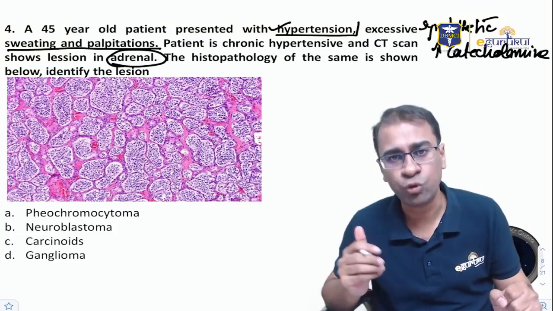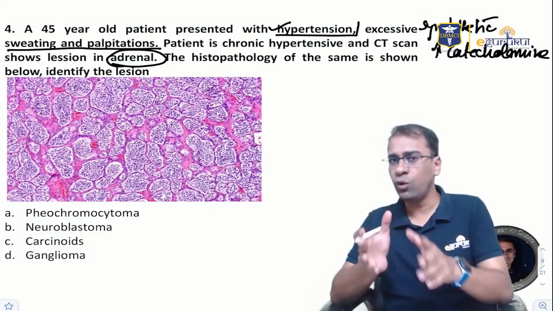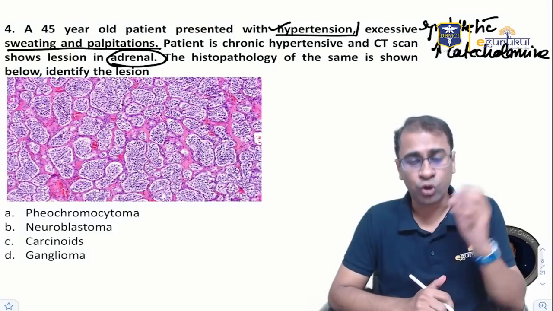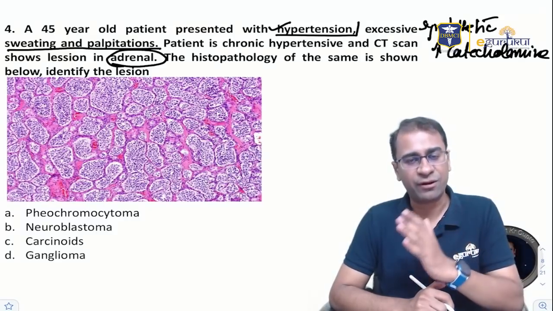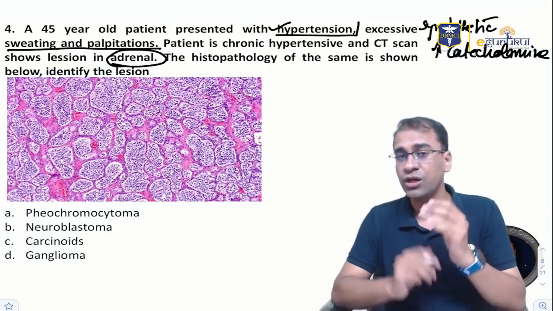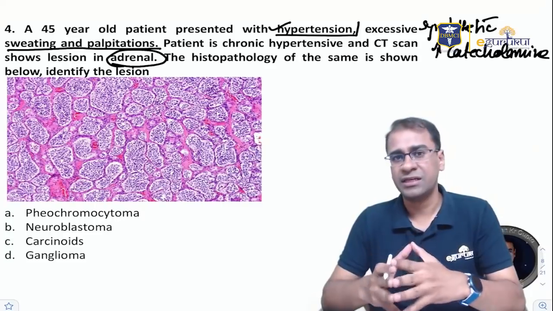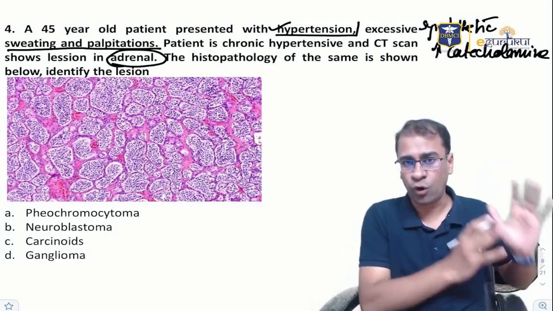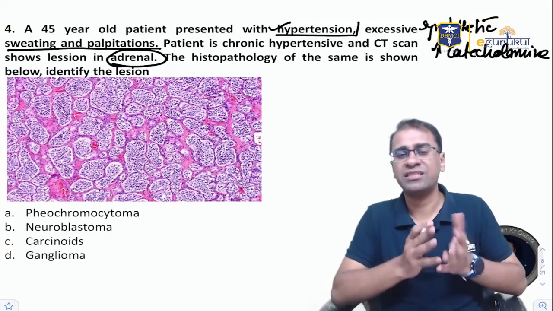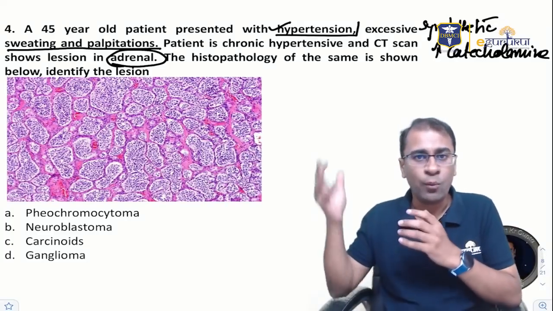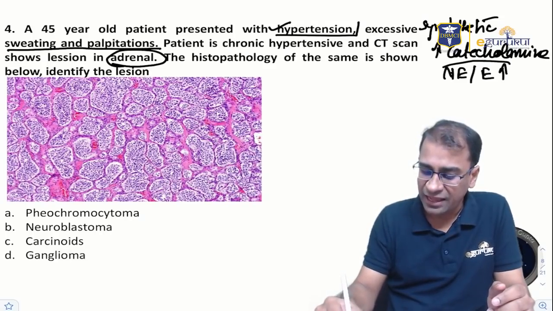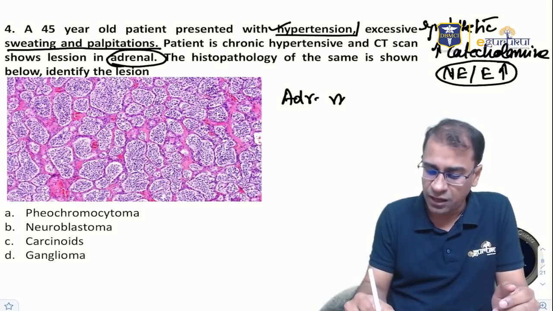So the adrenal will have two areas, adrenal cortex and adrenal medulla. As you all know, the adrenal cortex has three areas, GFR: glomerulosa, then fasciculata and reticularis, releasing mineralocorticoids, glucocorticoids, and sex steroids. So if you look at all these things, the tumor can be either of the adrenal cortex or of the adrenal medulla, which releases catecholamines like epinephrine and norepinephrine with sympathetic stimulation. These findings will occur mostly with epinephrine and norepinephrine being increased, and therefore you can say it's an adrenal medullary tumor.